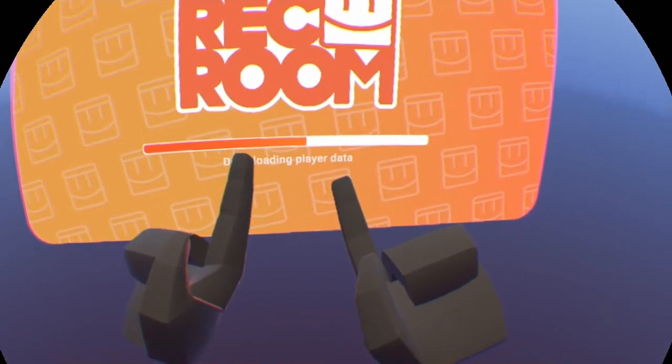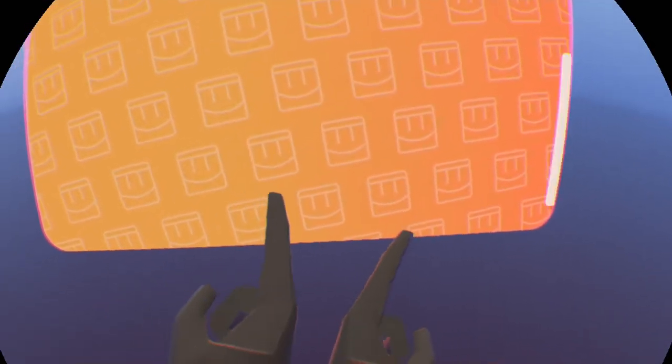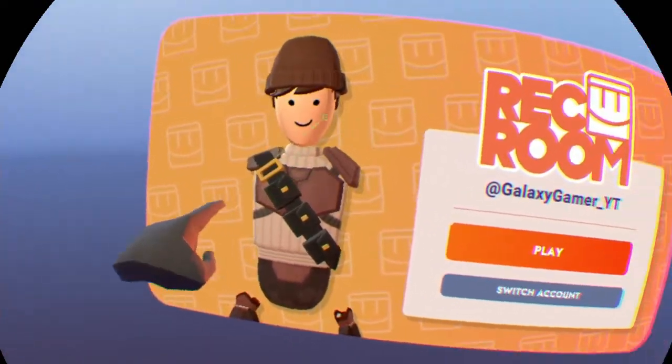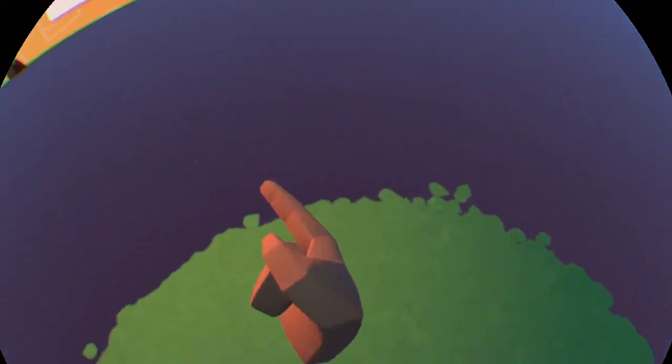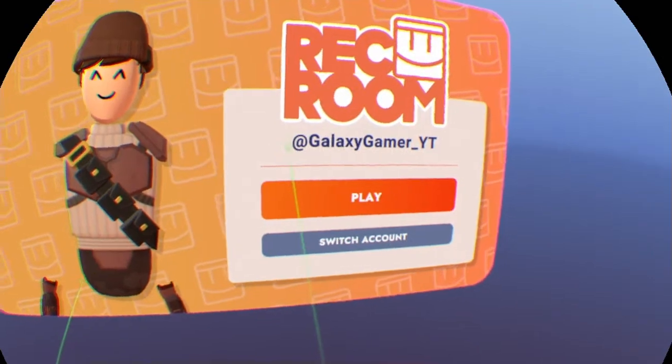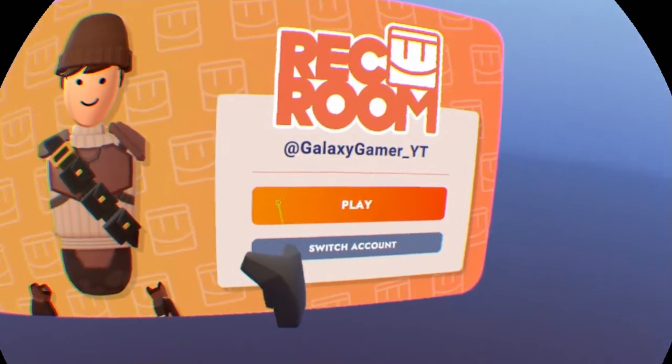Oh, my hands are backwards. Let me fix that. Alright, so I'm in Rec Room now, and I'm probably just going to do orientation because I'm not really good with the VR walking yet. So, yeah.